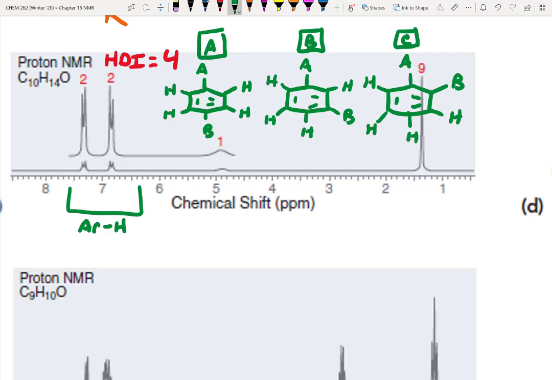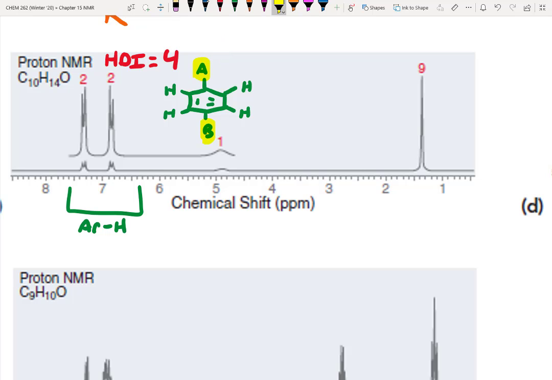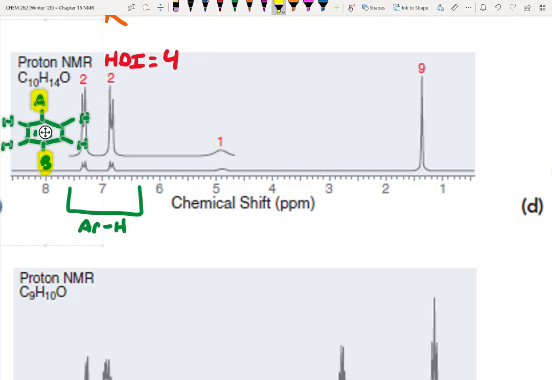4. So in this case, we've already narrowed it down into being this sort of regiochemistry based on the fact that there are only two signals. We can also look at it further and say, well, what will this show up as? It'll be a doublet because there's only one neighbor. Same thing with this. There's only one neighbor, so there'll be a doublet. Make sense? All right, so we've got this figured out. Now we've got to figure out what in the heck is coming off either of these ends right here. But for right now, that's pretty good evidence, so I'm going to tuck this in the corner over here, just so we have that available as a clue.